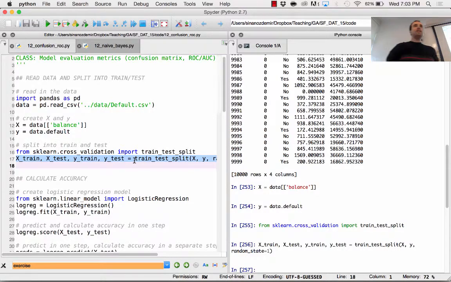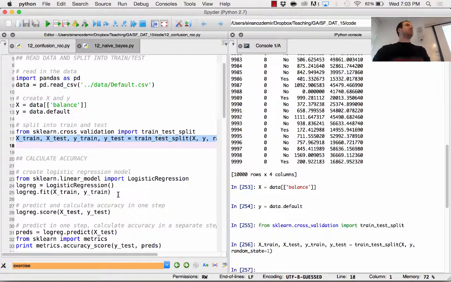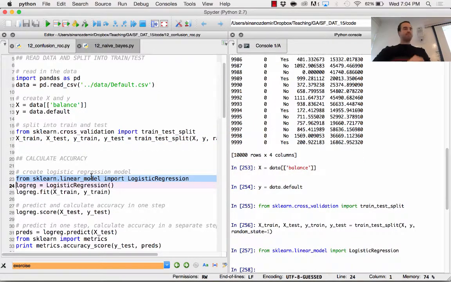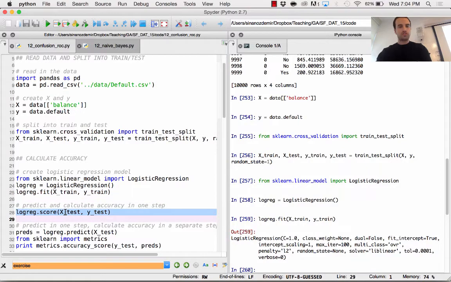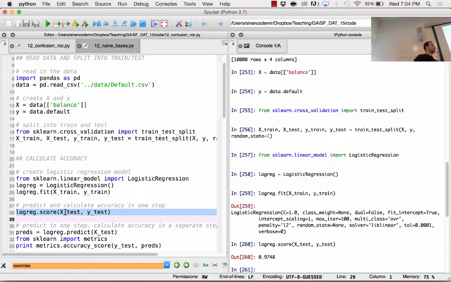So let's actually do a logistic regression, which is still a classification. Remember, ROC is for classification. We could use any classification model we want. I'm just going to use logistic regression as my classification model to demonstrate. I will import it. I will instantiate it. I will fit it. Always fit it to the training data. Score it on the testing data. So fit to X train, Y train. Score it on X test, Y test.